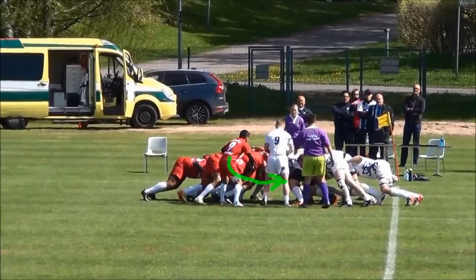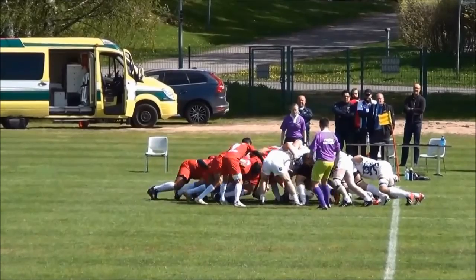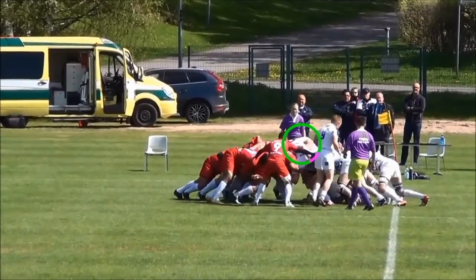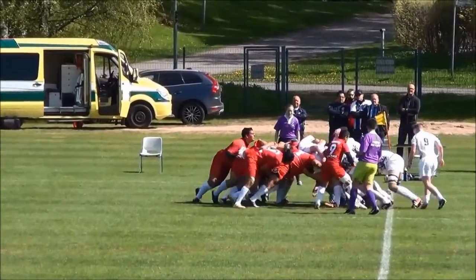Look how high the knees are and how straight the legs are. Now for the counter drive here, this is really good work from Turkey. Their entire pack is going to sink and drive at the same time, making it a really strong push. As the ball comes in, there's one eight-man push coming all the way through, and you can see that the effect is that our tight head prop and hooker are actually popped up from the far side, disrupting our entire push. Although Finland is going to get the ball back, we're going to get it back under real pressure and again our number eight is going to have a tough time of it.